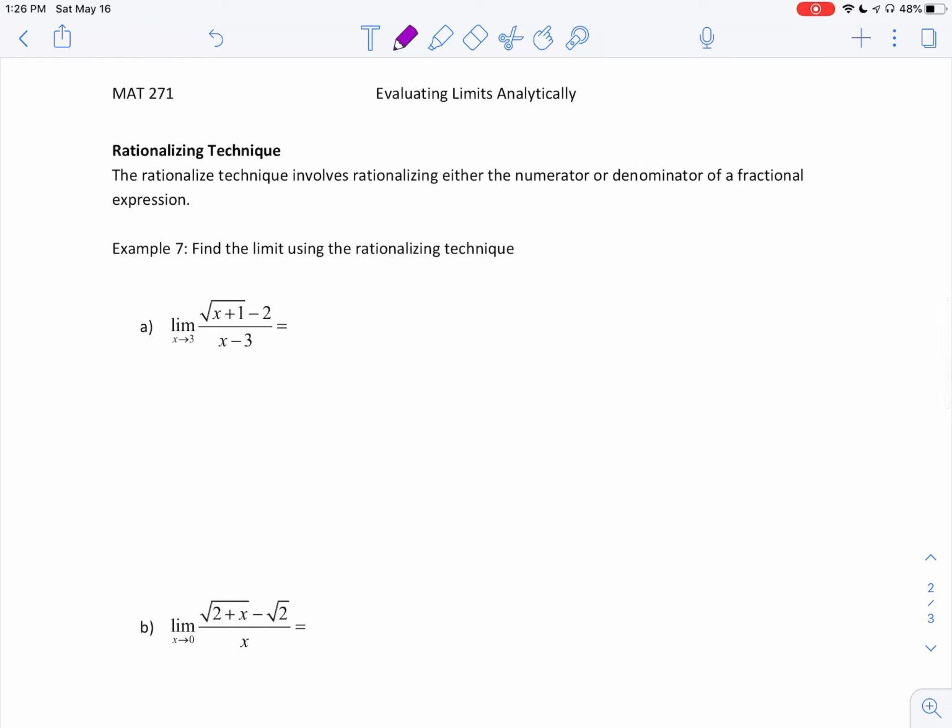Now these next two examples are also going to be indeterminate, but instead of just a straight rational function, we have something with a square root in it. Now what we're going to have to do with these is rationalize. Typically when we talk about rationalizing something, we're rationalizing a denominator. In this case, it could be the numerator, it could be the denominator, but we're still going to use that same idea of rationalizing by multiplying by a conjugate.